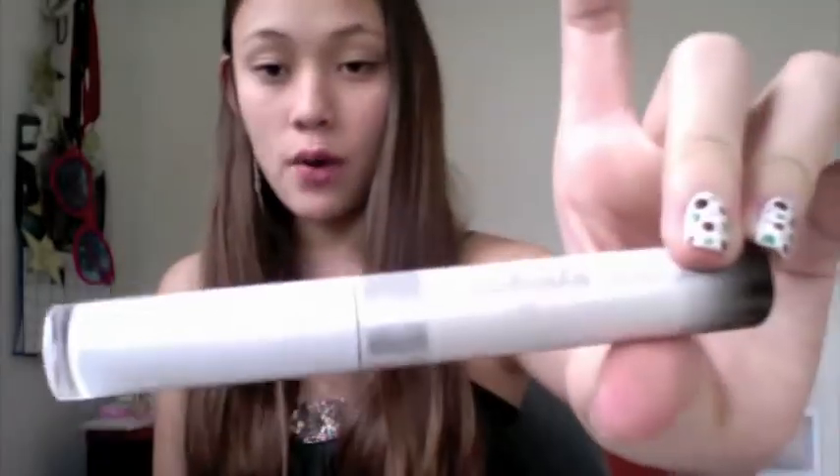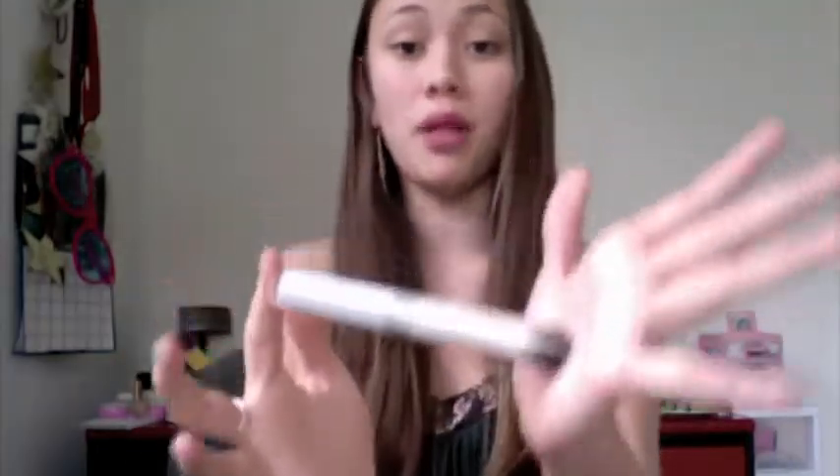And then I just have a few mascaras, because she knows that I'm obsessed with mascaras. Everybody knows it's super bad to share mascaras because you can get eye infections, so she only wanted to give me stuff she was 100% sure she had never used before. So I got like five mascaras from her. This first one is the Exact Eyelights one in a black-gold color, which I really like — it's like a black and gold mix together. I tried it last night — it's not that great for length, but it's super good for volume.